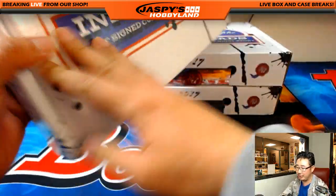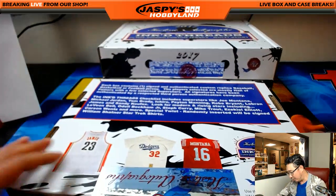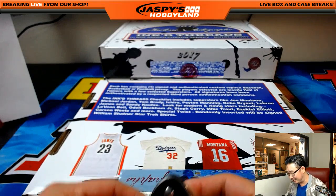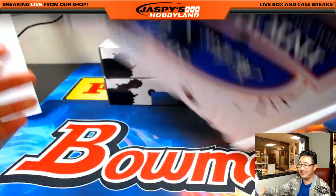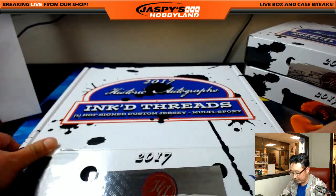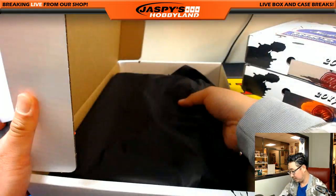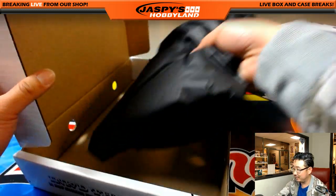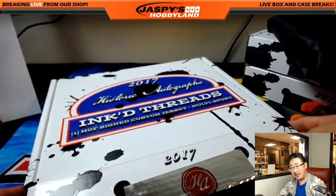There's some of the stuff you can get. These are replica jerseys — if they were actually game-used, the break would be a lot more expensive, trust me. Someone will always ask: 'Replica jerseys, huh?' Well, let's be real here. Let's need a little more room — let's slide these across over here.